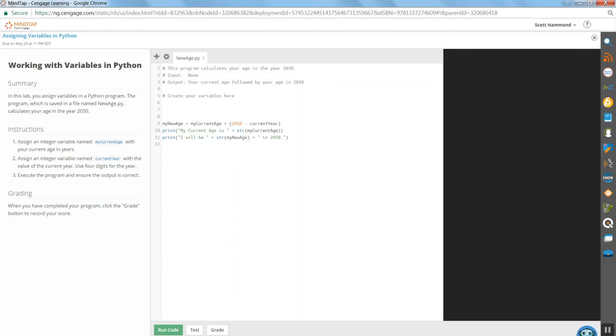So they say assign an integer variable named my current age with your current age in years. Now, I like to copy these things so that I don't mess up the spelling. I'm going to do something a little different than what the developer or the author has us do.